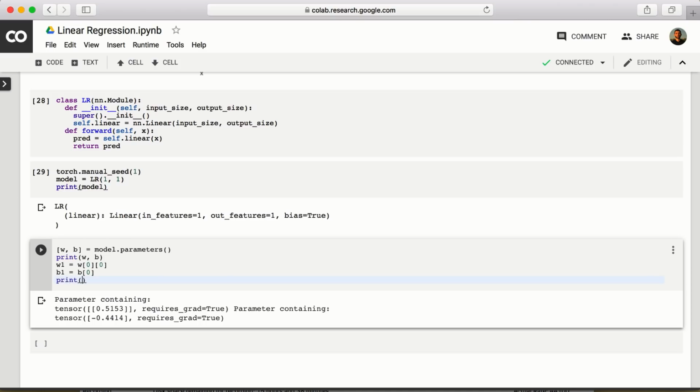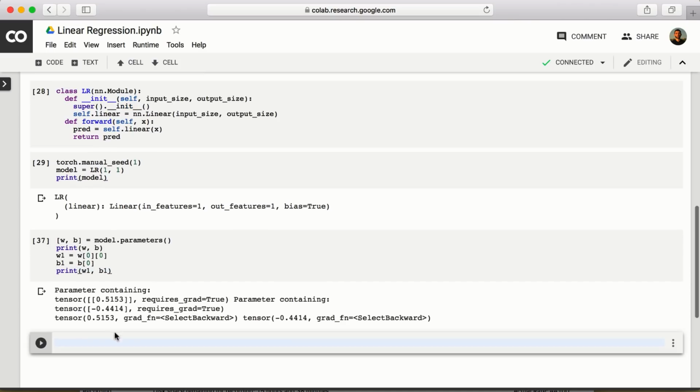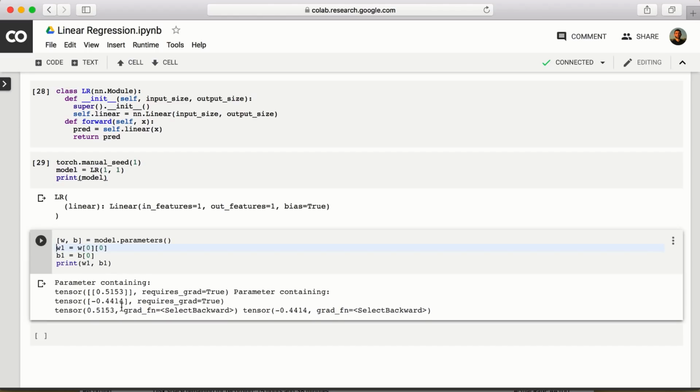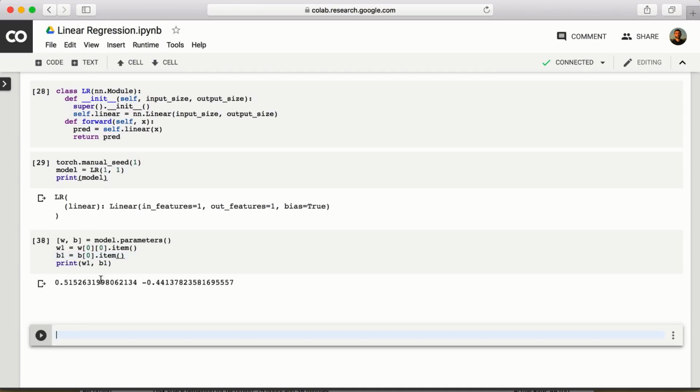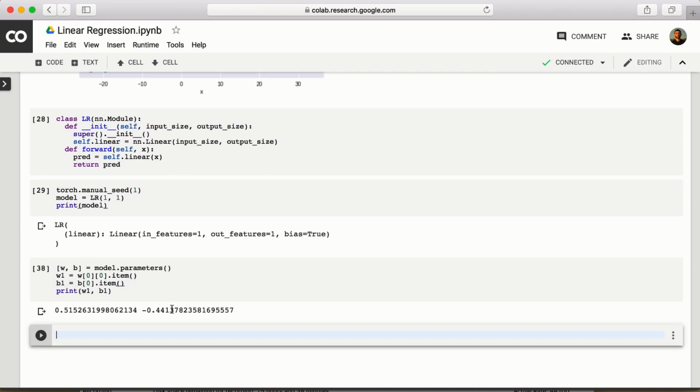Printing both values, print w1 and b1, we obtain them as a tensor type. We can add .item to both terms, which gives us a Python number from both tensor values. Outputting this, we get our parameters.